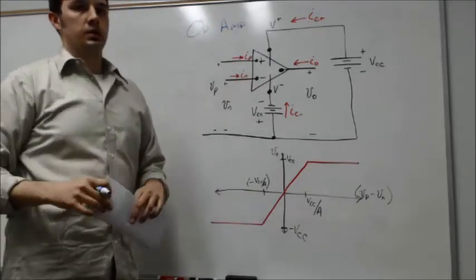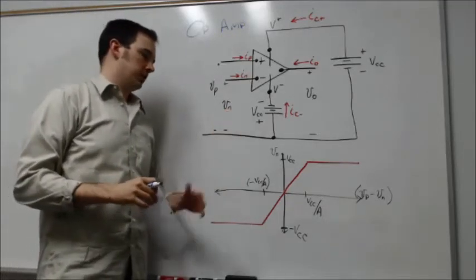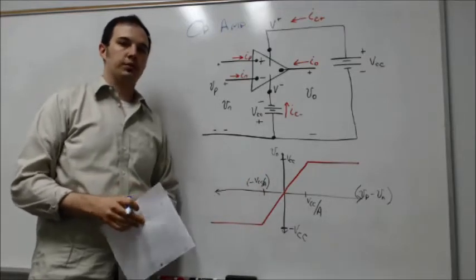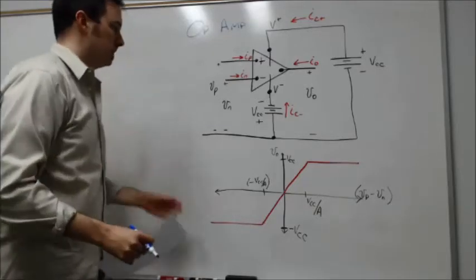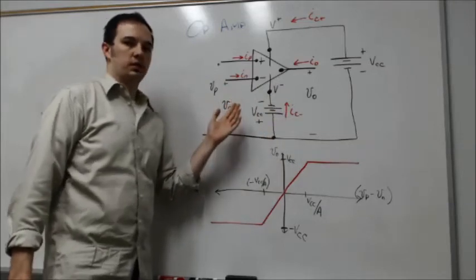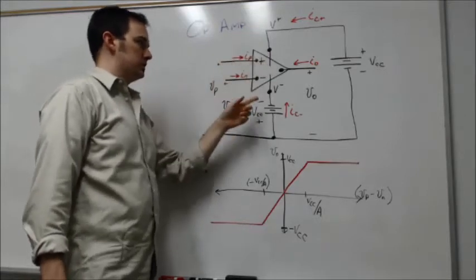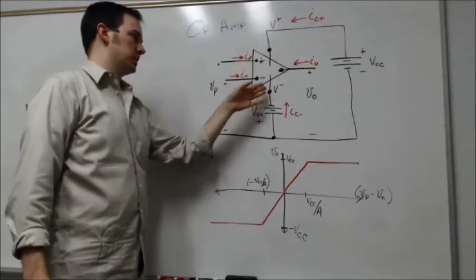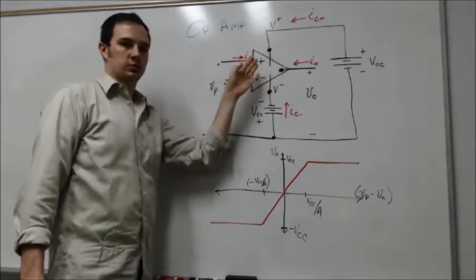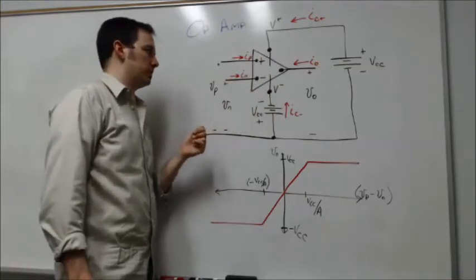This is the main schematic that we looked at in class. Just a quick recap, and then we'll look at the transfer characteristic, and a couple of other minor points I want to highlight. This is the general schematic describing the terminal voltages of the op-amp as well as the given currents. We'll have the plus and minus VCC on top and bottom here, and sometimes in the future these are not explicitly written out, but it's assumed that there will be a plus and minus source there to power the op-amp itself.